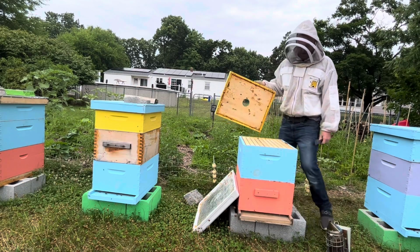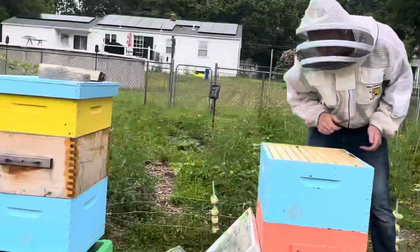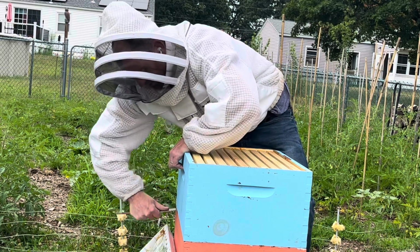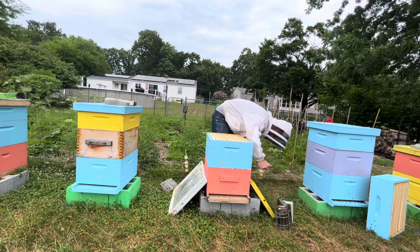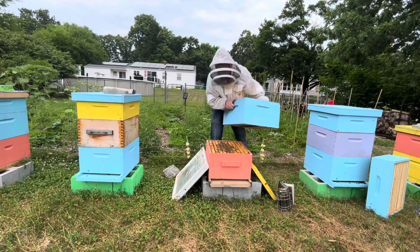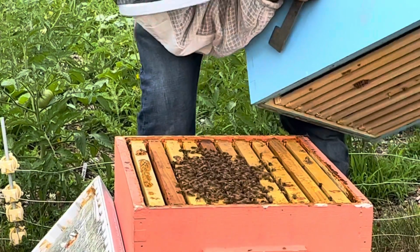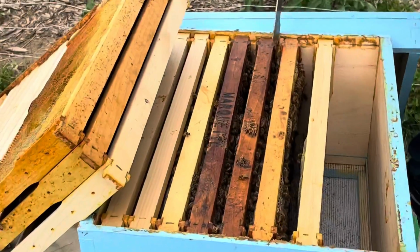All right, so no activity up top. I'm not sure. Oh, this is a brand new hive basically. So let's just take this off. There's really nothing going on here. This is the one I had to get clean. So let's see if there's anything. Really clean out. There we go. Okay. We have honey on that frame. Must have maybe run out of room over there.